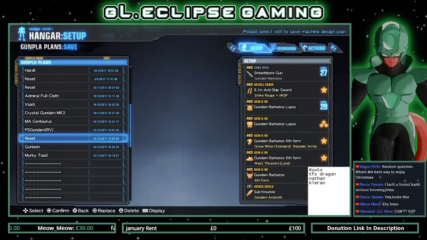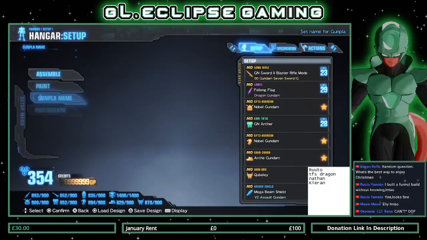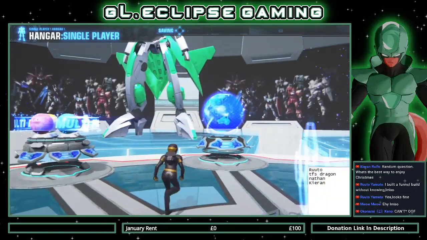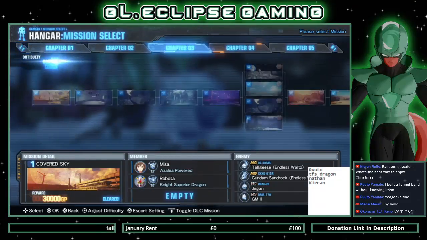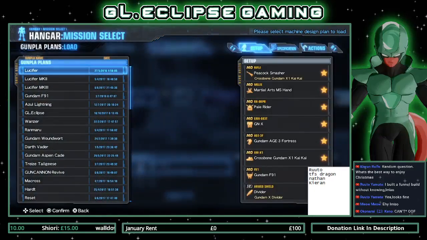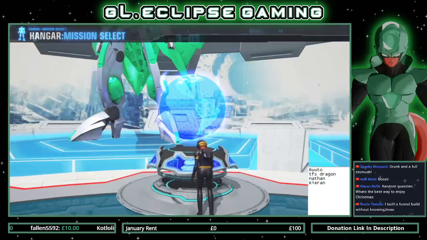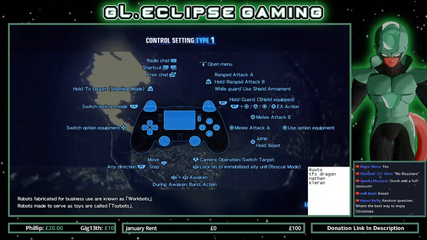A random question. What's the best way to enjoy Christmas? I honestly don't know. I really don't feel Christmassy right now. I just think it's... Oh, it's Christmas tomorrow. Ah. That's a thing. Okay. Let's bring the Murky Toad with us. Why not? A drunk and a full stomach. Well, yeah. And booze. Booze will help. No Russians.